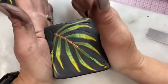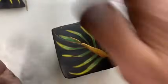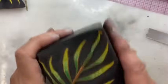All right, so let me reduce it and I will be back. Just remember what we did before. You're going to take it and twist and start to agitate that clay in the middle and get it to move. So I will be back.